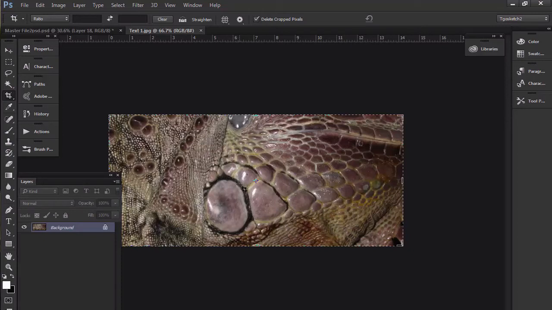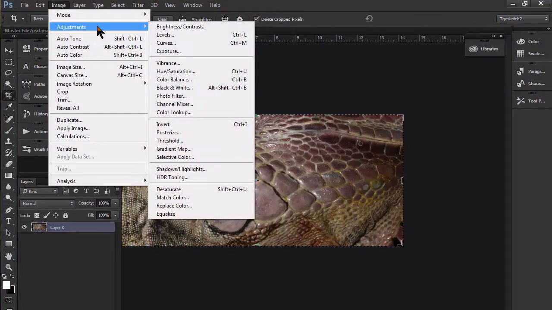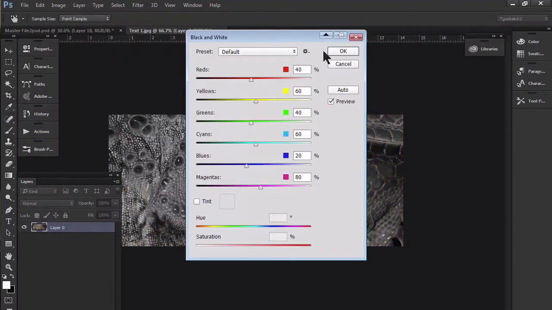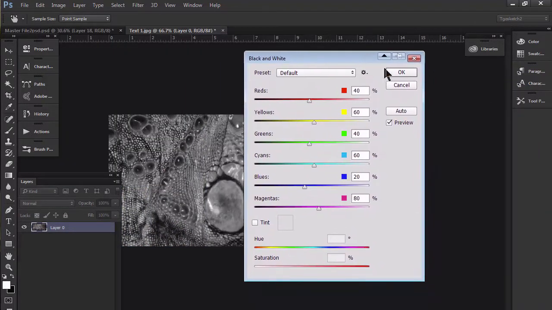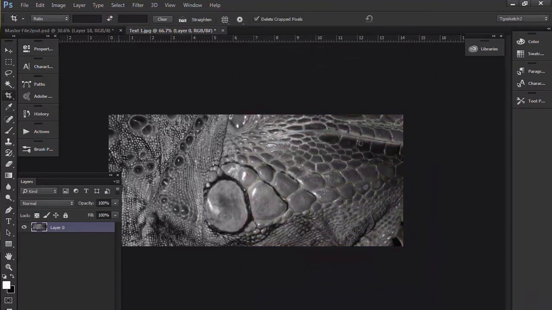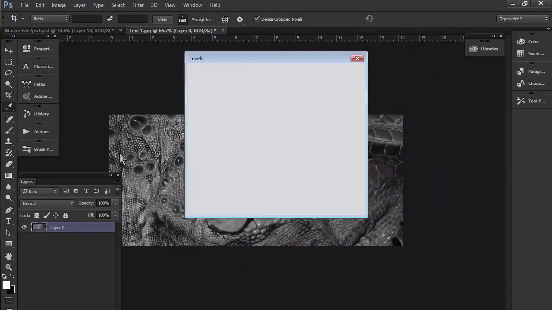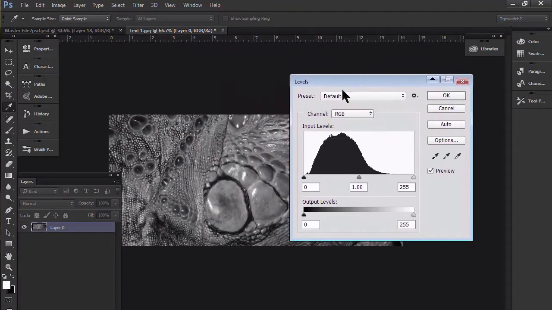There are a couple things we can do to take advantage of what we could look at as flaws in the texture. So I'm going to make this a live layer by double clicking, click OK. And then what I'm going to do is we're going to deal with the color and we're going to deal with the values. So we go to adjustments here and we go to black and white. Now this is just one way of doing it. I'll probably show you 2 or 3 and there may be many more, but this is a good way for me. So the next thing I need is my levels, Control L to get to my levels.